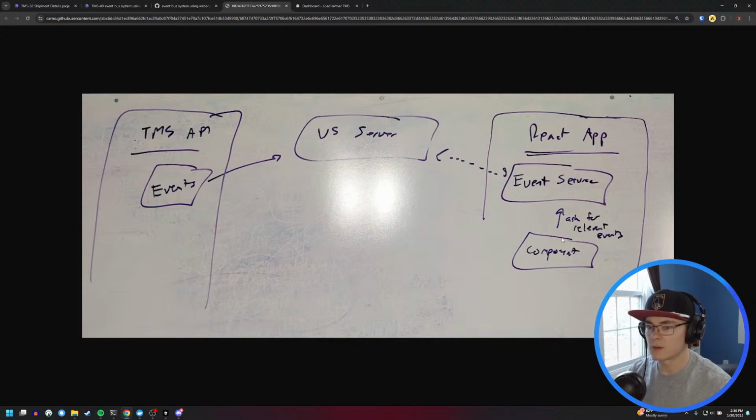So the component will care about it, and the event service will just be like, what do you want to listen to? And just forward the events basically. And then on this side of the TMS API, we'll just fire events for stop updated. And then I can tell the front end, hey, stop's changed. Here's the stop update. If you want to maybe do it real time, we can go down that path at that point. Maybe the event has all the change data, so we can just update it on the fly. Otherwise, we can tell it to refresh the component.